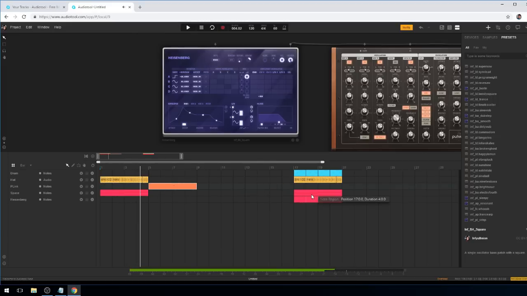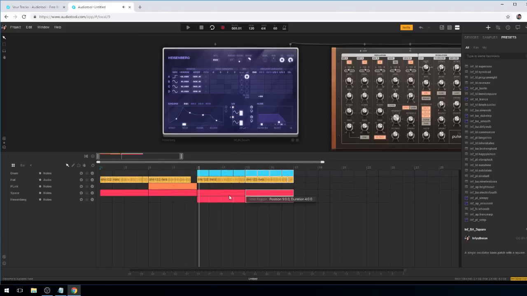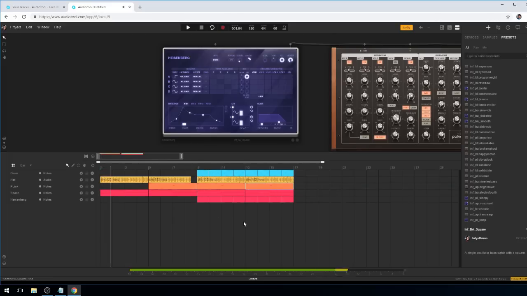And we'll add in maybe the little pluck sounds. And then we'll play everything 2 times. Maybe we'll just drop the drums at the end here.